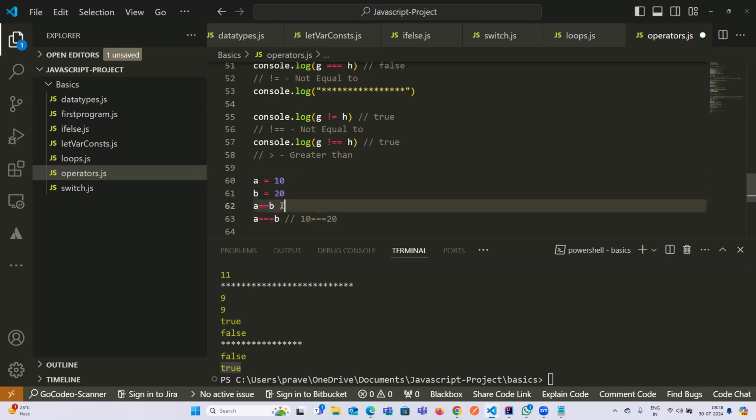Here also it will do the same thing, 10 equal to 20. But the type conversion will occur only if one of the variables has some other data type.